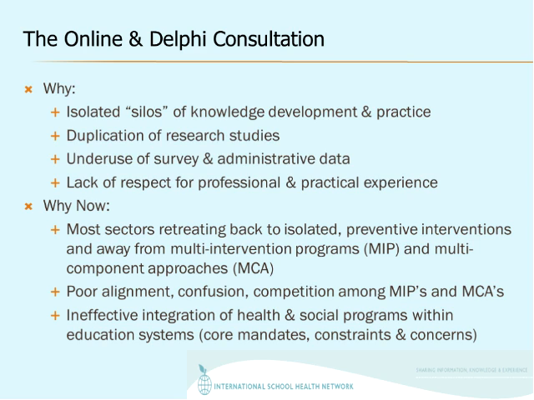Another particular reason is the alignment and confusion and competition among multiple intervention programs and multi-component approaches. It's often confusing for schools as they're approached by different models. So we're hoping that as we align, as we learn more about each other's work, we're going to be able to instinctively align things better for schools. Again, not looking to set up a superstructure, not looking to set up a super model, not trying to pretend that competition and confusion will not continue to exist, but helping a little bit in terms of the alignment of the work that's being done.